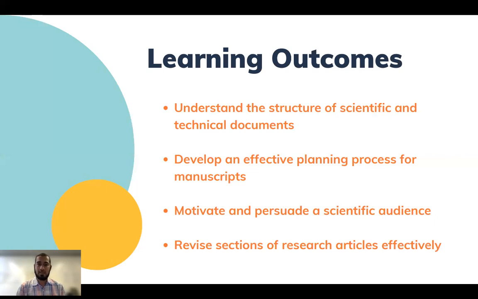scientific and technical documents, and to develop an effective planning process for manuscripts. If you're writing papers, or your thesis, or a proposal, you'll know how you can develop an effective planning process from start to end. And you'll also be able to motivate and persuade a scientific audience, right? That's also very important. And also revise sections of research articles effectively. So all of these things are what you can get if you attend this course.